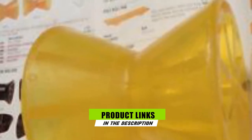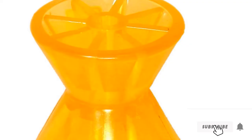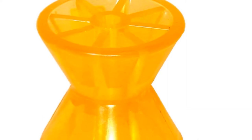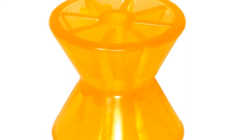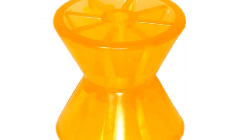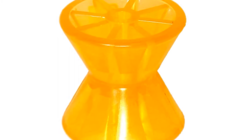At the first position of our list, we have the Seasense Polyvinyl Bow Roller. If you want to invest in a superb quality yet still affordable roller for a boat trailer, then this option can be the one you have long been searching for. It is made with tough material so its durability can't be questioned. This comes with a stunning yellow color and is designed with a total of 3 inches in length. This is a great replacement option and would certainly work perfectly for the bow anchor of any watercraft. It does a good job of allowing the vessel to load a number of times upon installation. Be sure to strictly follow the manufacturer's instructions when setting this roller up. In so doing, you can be assured that the rollers would work as expected.